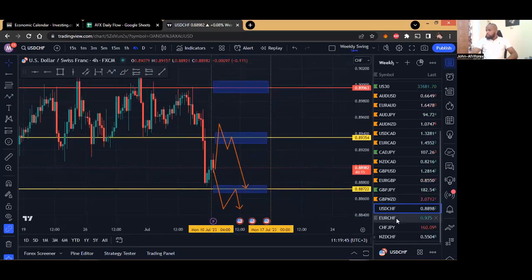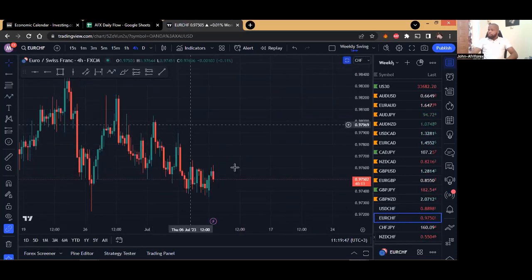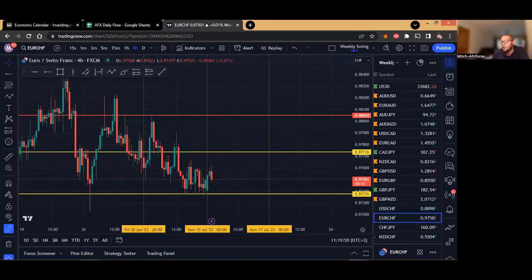So next one, EURCHF. What do you think about this one? Here on this pair, we do want to look for selling opportunities. We can see the price has been coming down, and we have identified these three locations that the sales could work out from. If we're reading the story of how the market has come down, you can see the sellers right here who pushed this price down all the way to this particular level. You can see the buyers attempted to come back up, and within this area, they were very strong buyers because they were able to push the price up all the way towards this particular area.